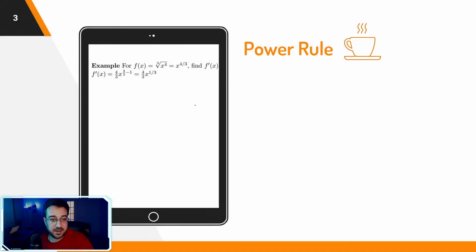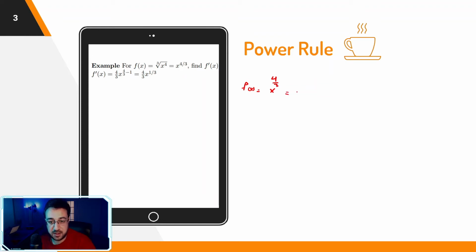We have a little scary example. We have the third root of x to the power 4. How are we gonna solve that? It is a power rule application still, even though it looks different. So you have f of x equals the cubic root of x to the power of 4. We can give it a different representation to make it less scary. We can say f of x equals x to the power of 4 over 3. How did we get that?